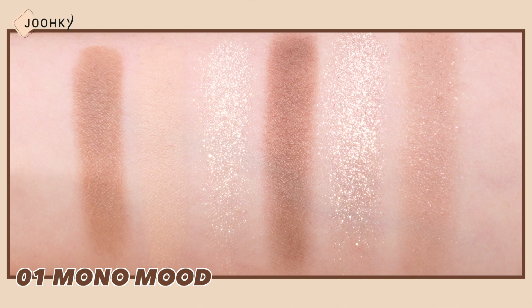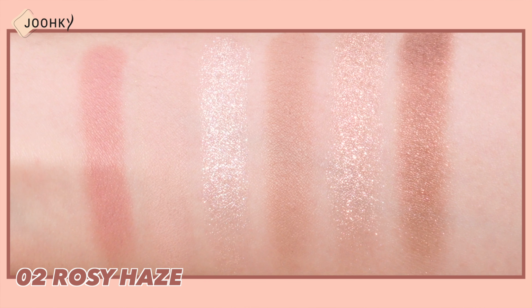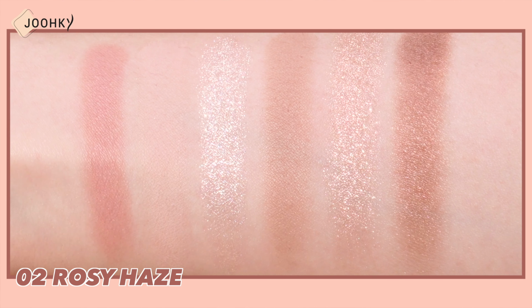With a combination of colors without having to worry about which color goes along with which, the collection of colors from these daily shade palettes gives off a sense of harmony. Personally, when I go out with only one palette on hand, I sometimes find that the color composition of the palette doesn't really mix well, so I tend to carry 2 palettes around with me. But since the colors of these palettes work nicely with each other, there will probably be no need for me to carry another palette, and since the size of these 2 palettes is small, I think it'd be okay to carry both. So now let me show you the shadow colors of each palette one by one.